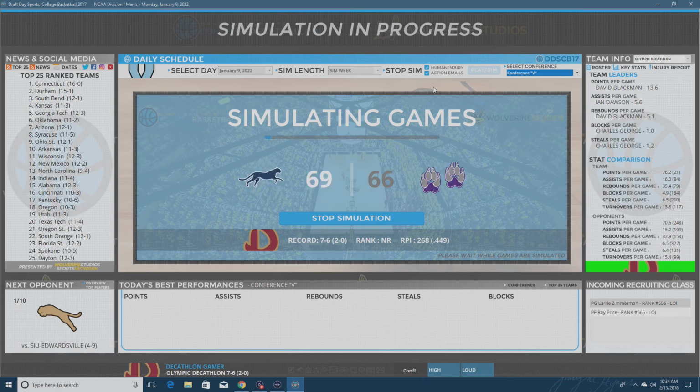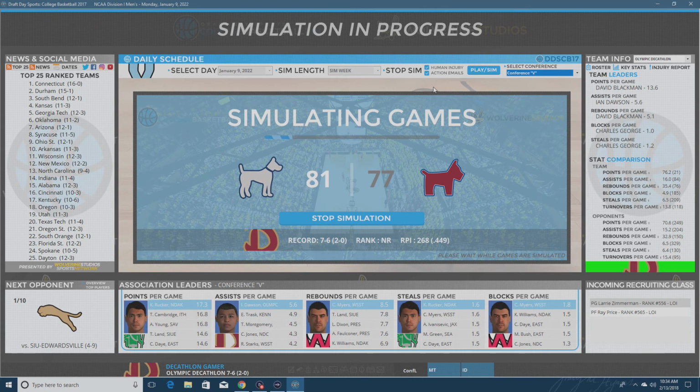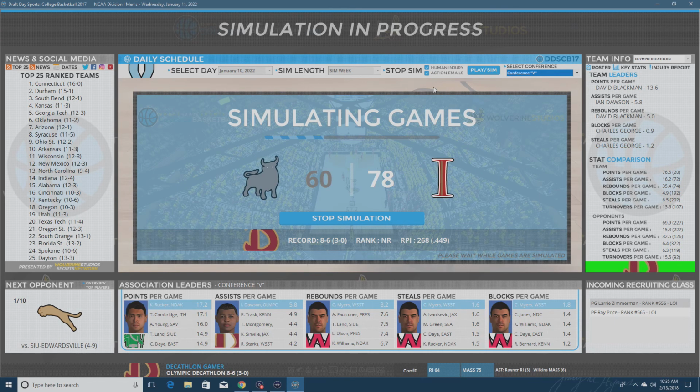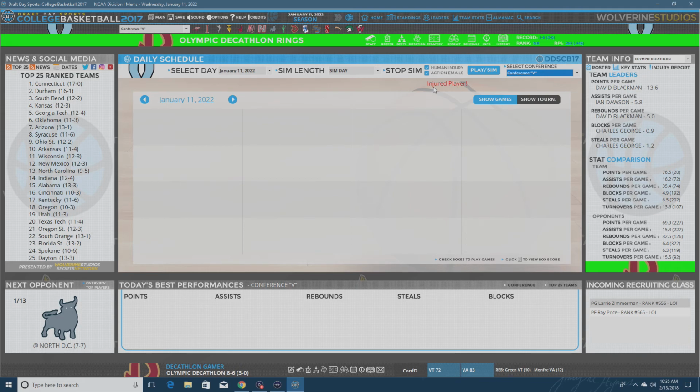All right, so SIU Edwardsville, who is 4-9, is next up, and it's a home game. So we should be able to win this one. I would think there's a pretty good chance that we could go undefeated at home here in the conference schedule. And yes, we do get the win, but we have an injured player. Bad news. That statement I just made about winning every game at home the rest of the season, well, that had to do with a healthy team. So we'll see what the damage is.